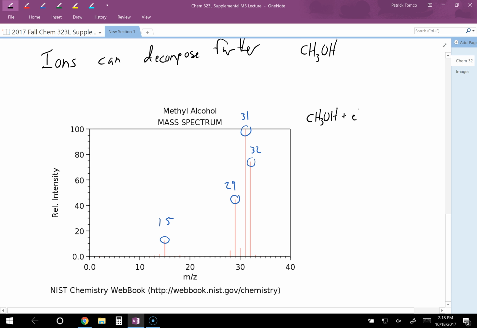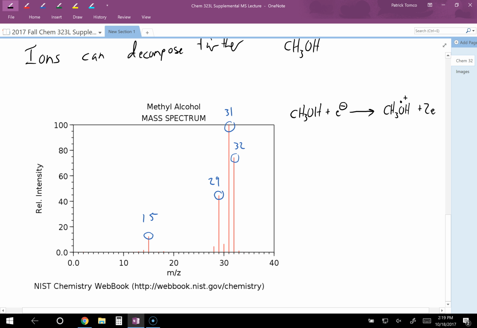You have the data, and now you need to go back and look at the molecule and figure out how it all goes together. In other words, methanol had to combine with one electron in the instrument to form methanol, which has a radical and a positive charge. It's also going to have lost an electron. So we see that it goes from electron to 2 electrons here. When I look at the mass here, I just count each of these up according to the masses of each of the elements. Carbon is 12, hydrogen is 1, oxygen is 16, hydrogen is 1. And so when I count each of these up, this makes a mass to charge of 32. Okay, and that's going to explain one of the peaks that we're seeing. But we can call this pretty definitively, we can call this one at 32 our molecular ion.